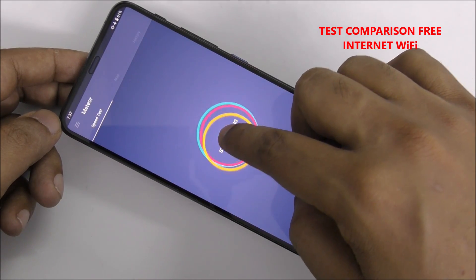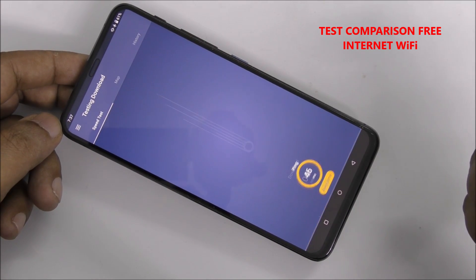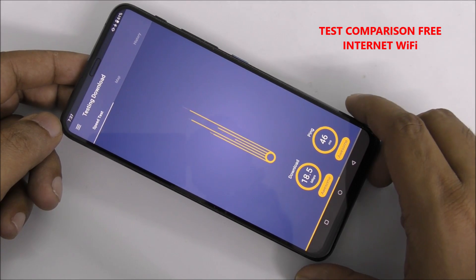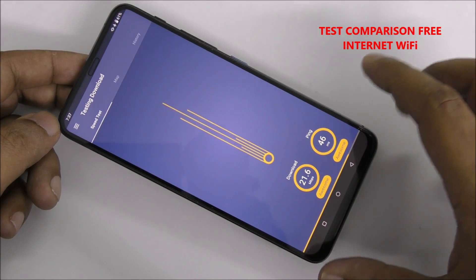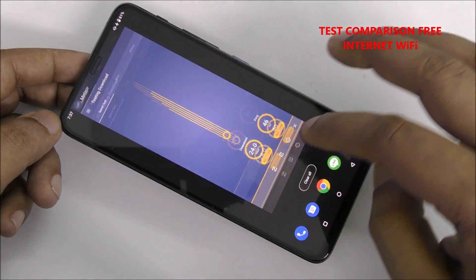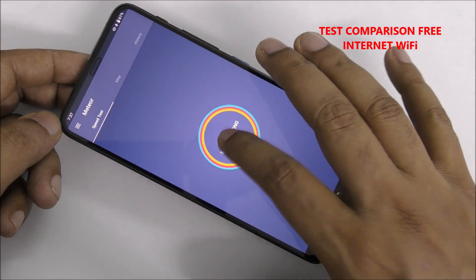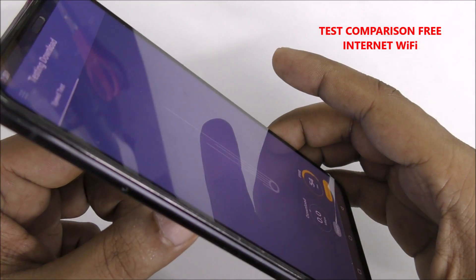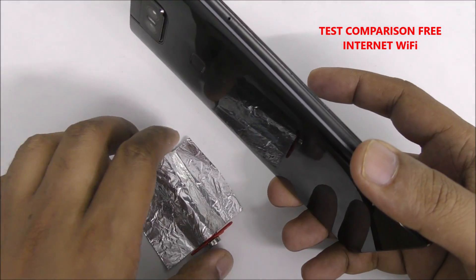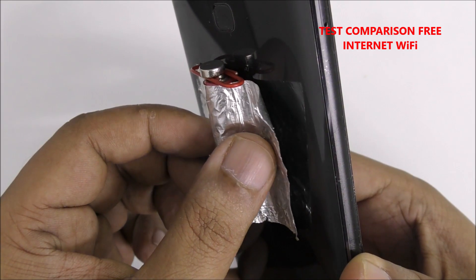We're going to see what the real speed and connection is. Very good — almost 20 MB, I think it's enough for all basic use and for emergency. Almost 25 — okay. Let's close this and try again. What is the speed test? Slightly change here — move the speed test booster. Oh, it fell down, so no problem, we'll stick it back.